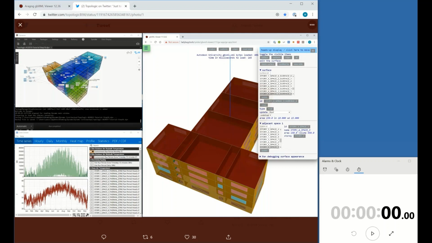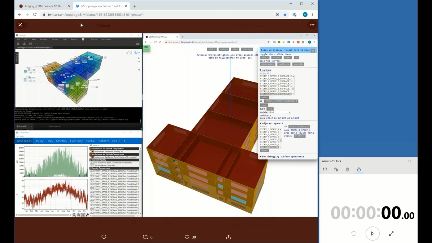Obviously, Dynamo is open source, but you need Revit, and it's still not 100% perhaps. And if you are using Grasshopper, obviously Grasshopper is not open source, or Rhino is not open source. But let me show you how this whole process works and give you a bit of a tutorial on Topologic.